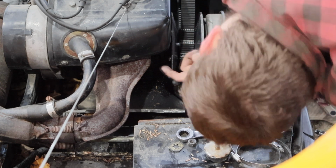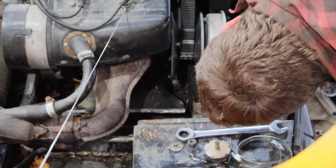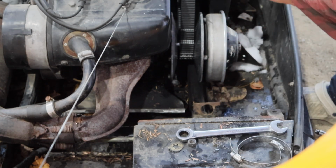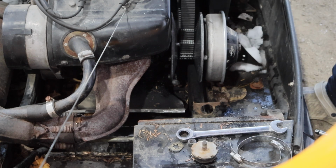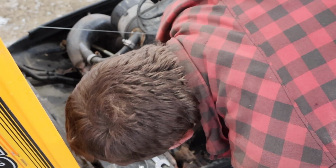Oh, we're missing a bolt on the exhaust manifold. A little bit of oil down here. And that bolt explains it. So again, I don't know what I'm gonna do. I don't think I can drill that on the angle that it's on, and I don't know how to get it off. I got a shorter 17, maybe go in from the bottom side.